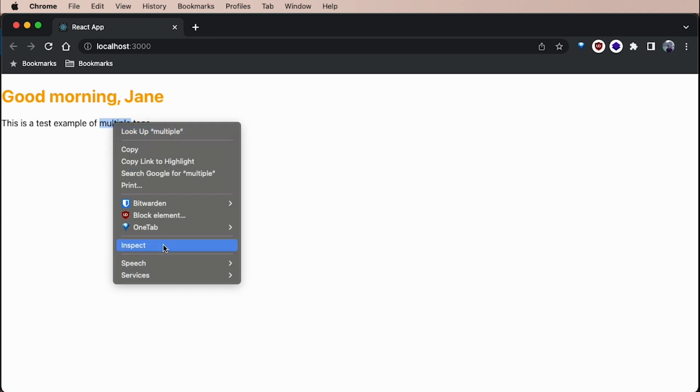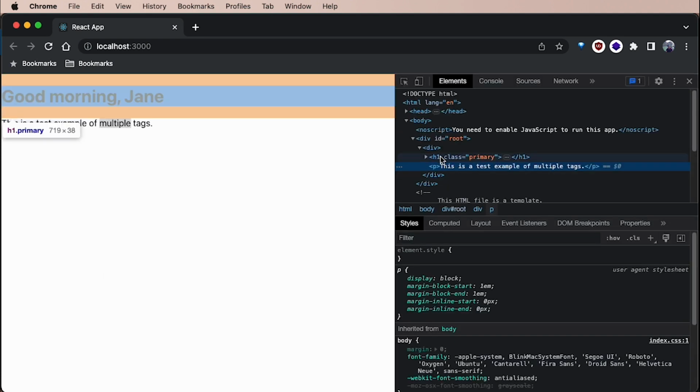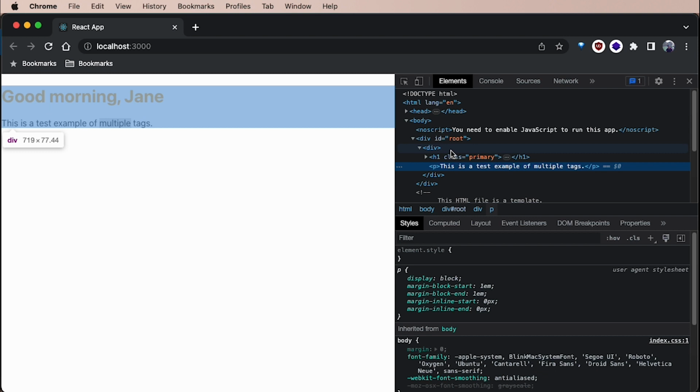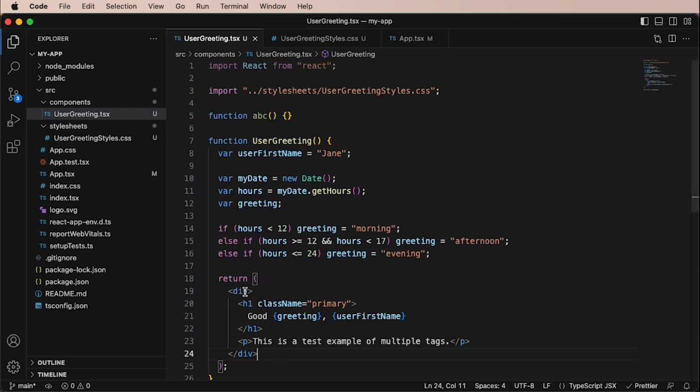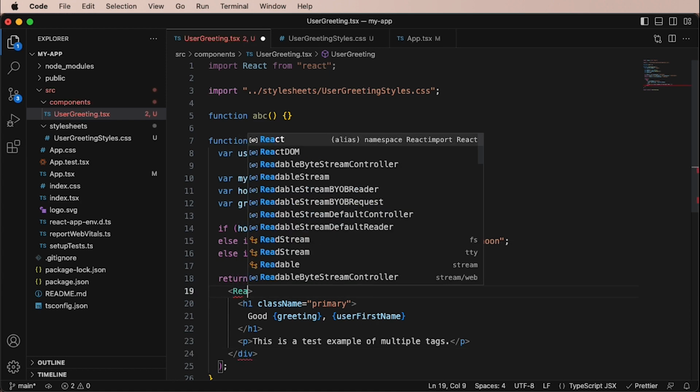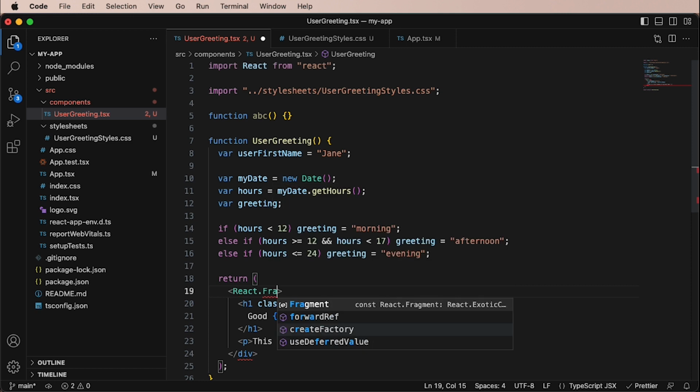But if I now look at the source code that the browser had, what we see here is there's actually a div tag that we added simply to get around the limitations in the React library. Now, that's not really a good solution because we're adding additional tags and it just complicates the code that the browser has to render. So what can we do? Well, React actually has a solution to this problem, and that's what React fragments are. So let's use that, React.Fragment.